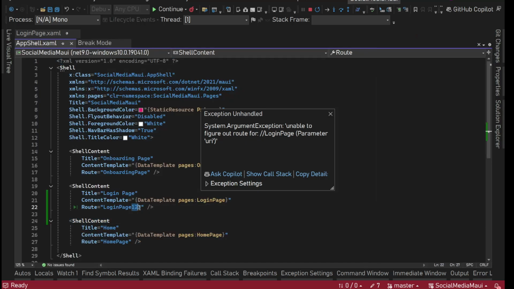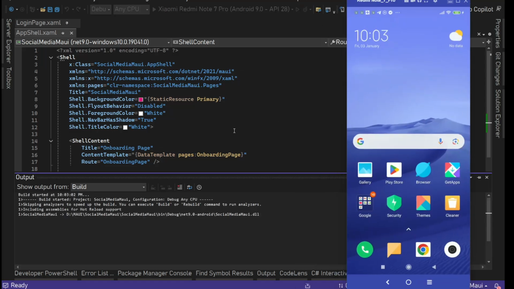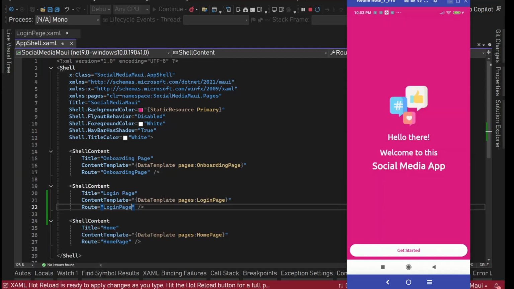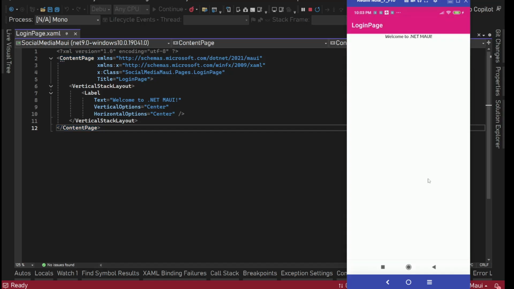Because we have this 123. Let's remove this 123, save it, and now we need to restart the app. Let's try it now. I'll tap on this Get Started, and now we have this login page.